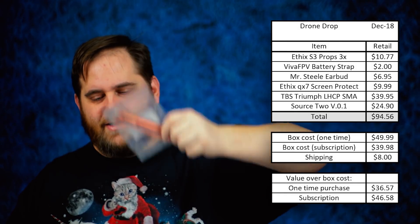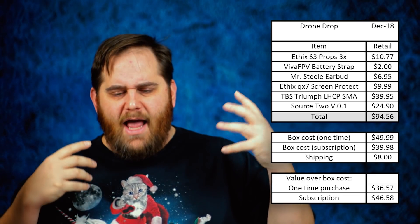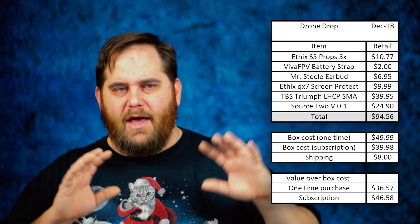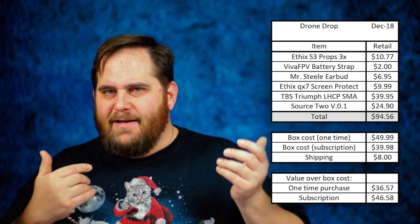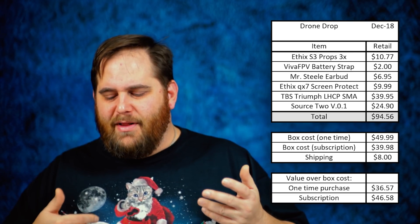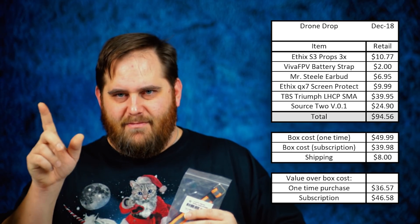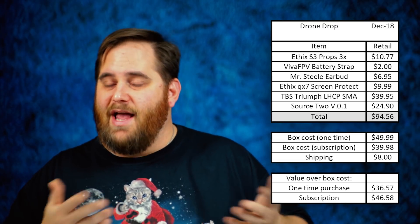This high-viz battery strap — when I first saw it I said, oh great idea, if you lose your quad it'll be easier to spot because it's bright and reflective. But then I realized: when you put it on your quad, all that goodness is hidden by the battery. And that's also the part where you usually want the grippiness, so it's not grippy on your pack and it hides the reflective part. I'm gonna have to give it a mixed review, but it's a battery strap nonetheless.